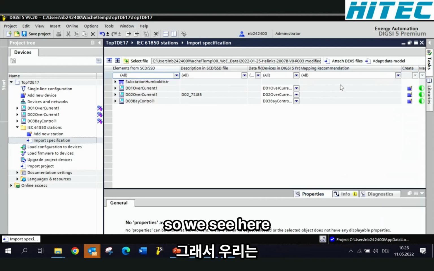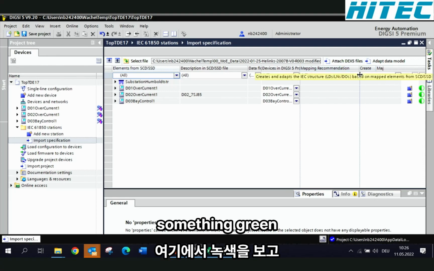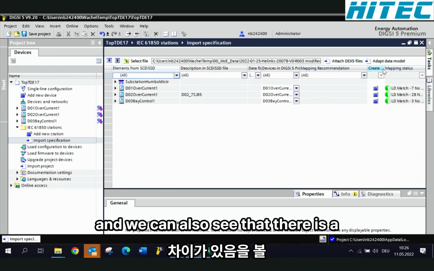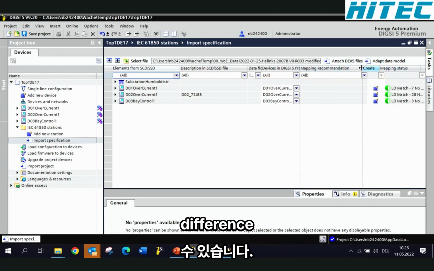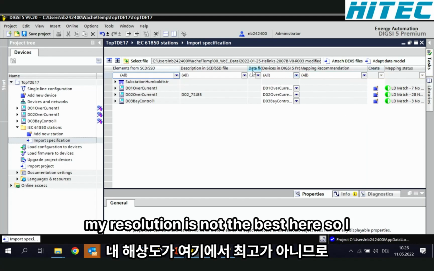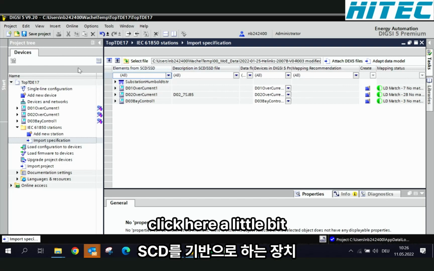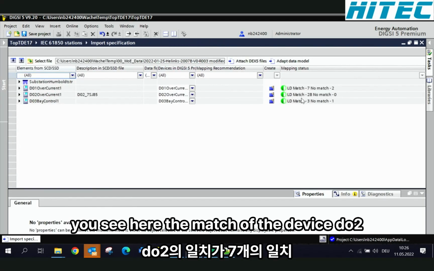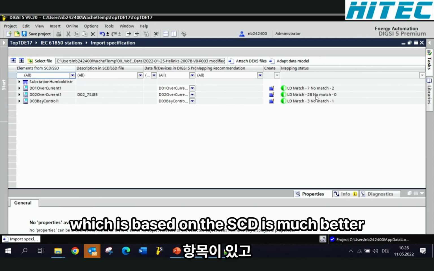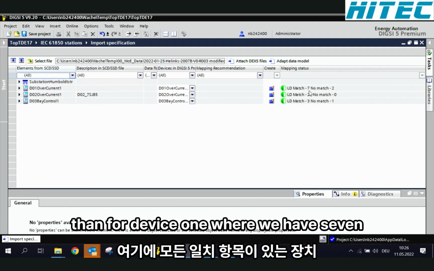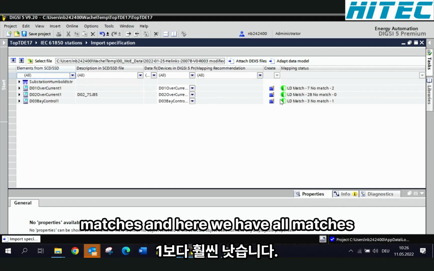So we see here something green, and we can also see that there is a difference. My resolution is not the best here, so I have to click here a little bit. You see here the match of the device DO2, which is based on the SCD, is much better than for device 1, where we have 7 matches, and here we have all matches.